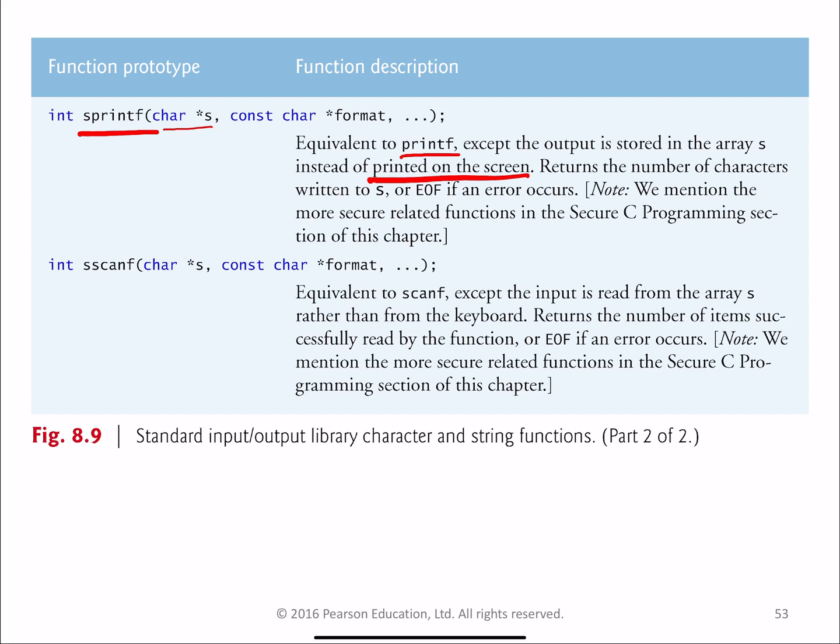And as a counterpart to the sprintf function, we also have the sscanf function. This is the counterpart of the scanf function, which we typically use to take input from the keyboard. But this one takes formatted input not from the keyboard but from a string. Which string? The string whose pointer we pass it as the first argument.